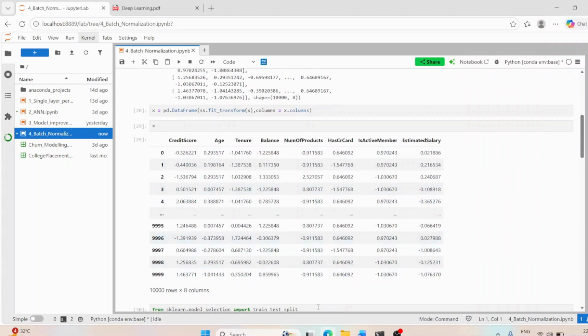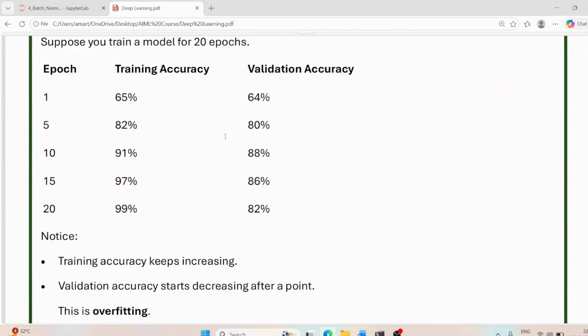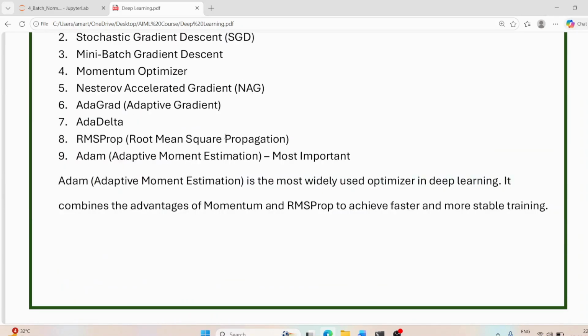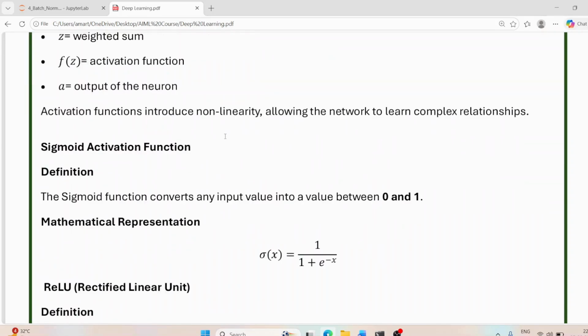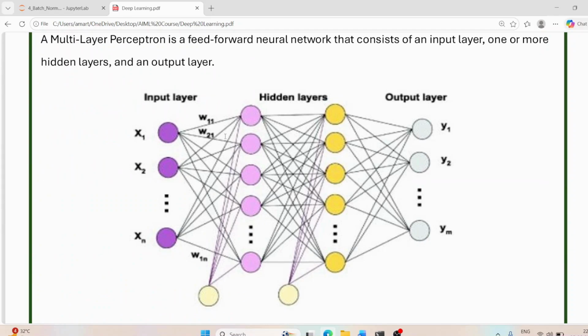But what about the inputs in the hidden layer? Let me show you. Here is my hidden layer. We standardized the inputs here. But what about the inputs in hidden layers?